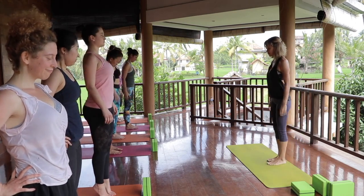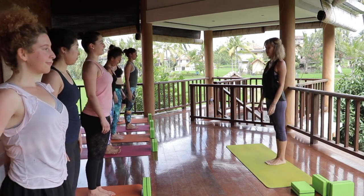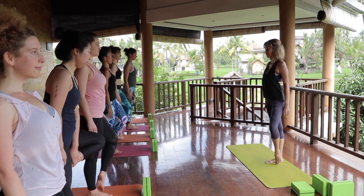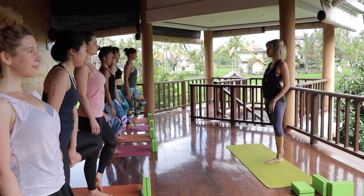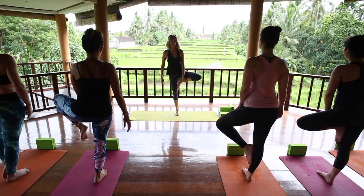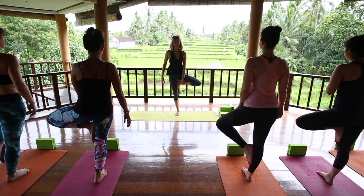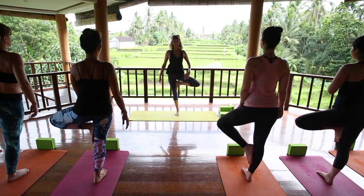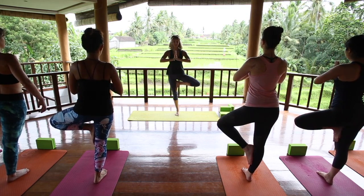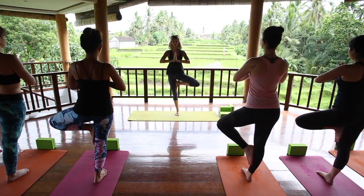Let's ground through the feet and then make our way onto the big left toe. See where we're going to land in our tree pose today. So either to the ankle, below the knee, or to the upper inner thigh. Keep your eyes focused. Keep the navel pulling in, hands to your heart center, and really connect the hands into one another.